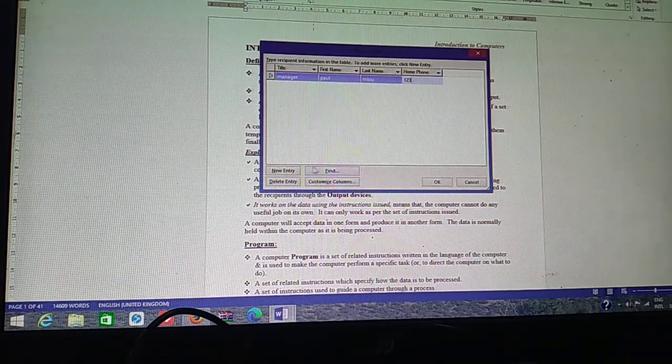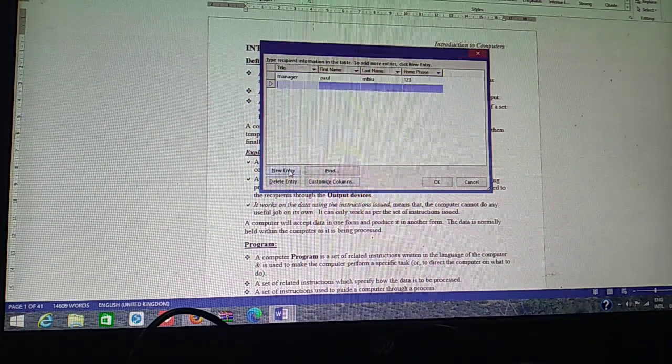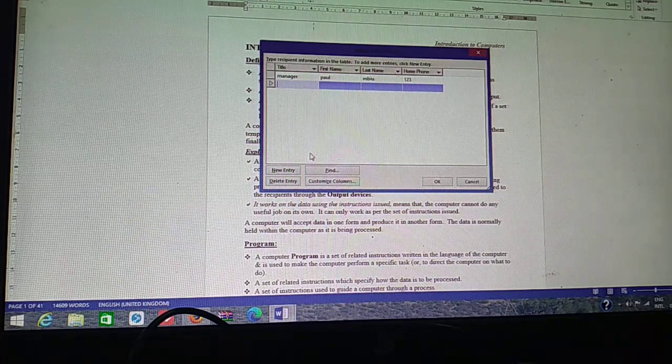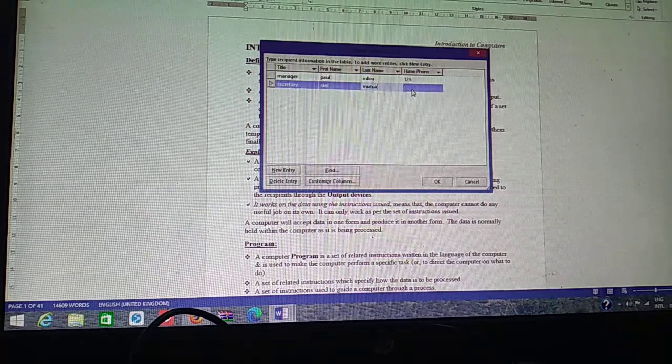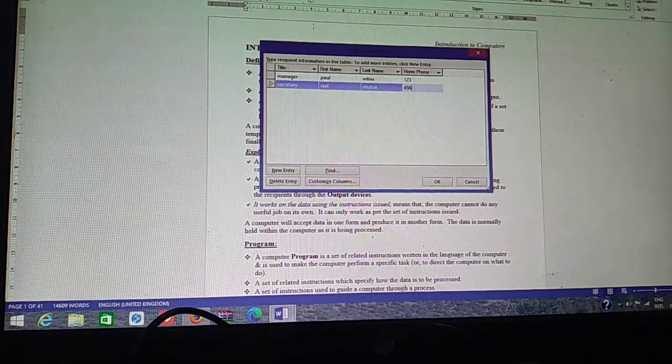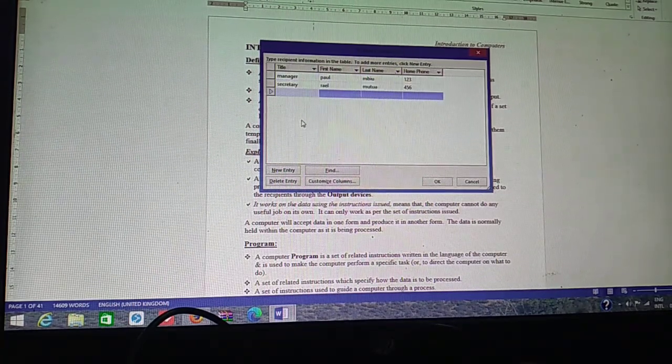If you need to add another list, you come and click new entry. It will come to the second one. For example, secretary. And then you give, for example, L. Then we have something like that one, 2. Then 5, 6. You need another entry there.